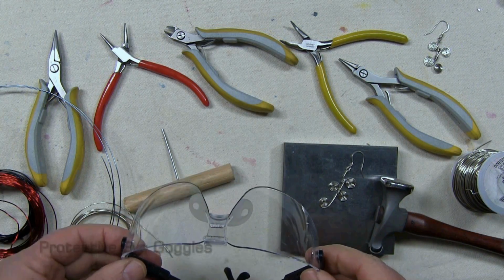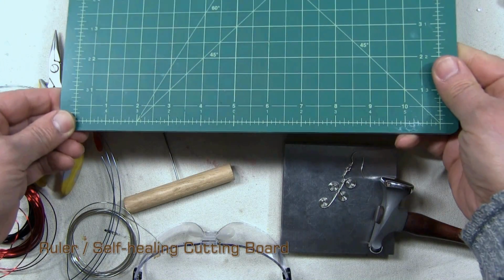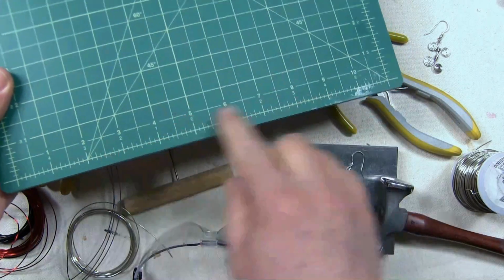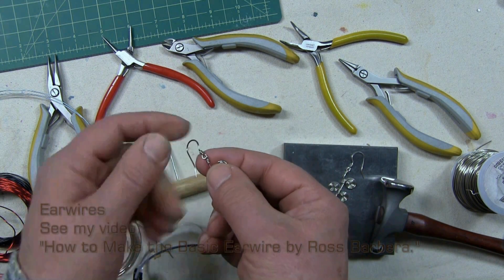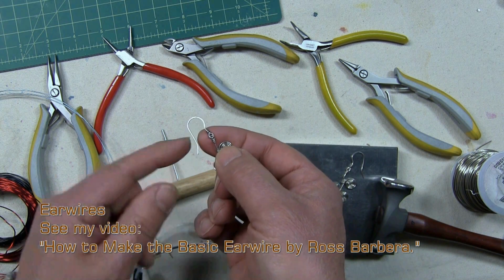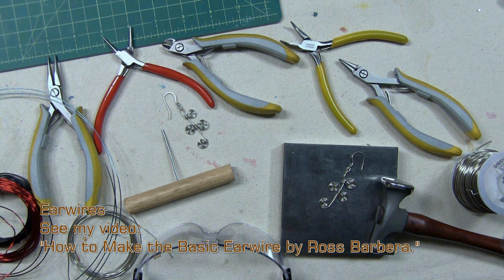You'll also need a pair of safety goggles to protect your eyes, and a ruler or self-healing cutting board. I prefer the self-healing cutting board to do all my measuring and cutting on. Finally, you'll need a pair of ear wires. I make my own wires out of sterling silver wire. You can also purchase pre-made ear wires from any jewelry supply shop.